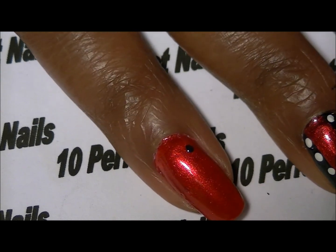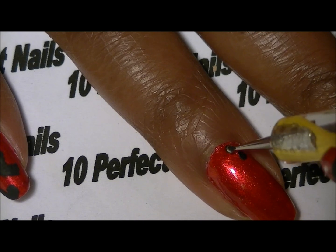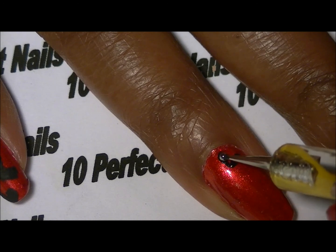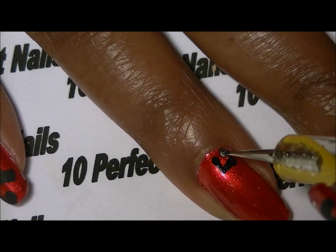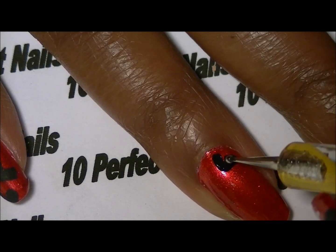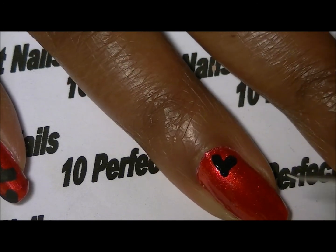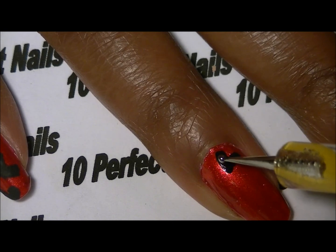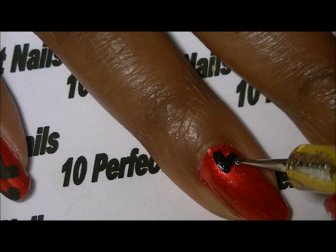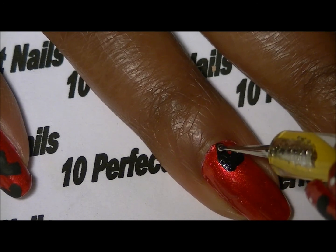And if you don't know how to create dots or hearts using your dotter, just create 1 and 2 dots, and then you simply bring the 2 together, drag them together, and you have a little heart. And of course you can shape it out to make the heart more full or larger if you'd like. So I'm going to create 3 of these going down the nail.